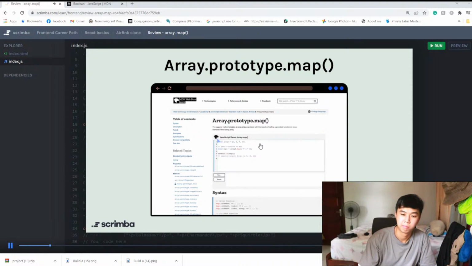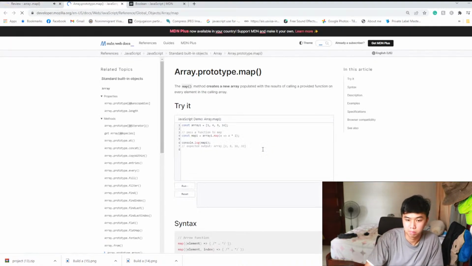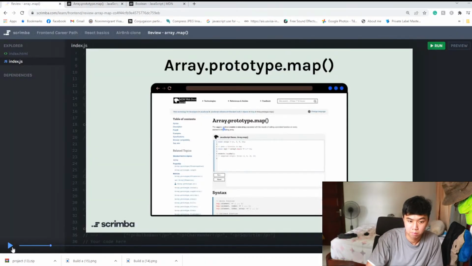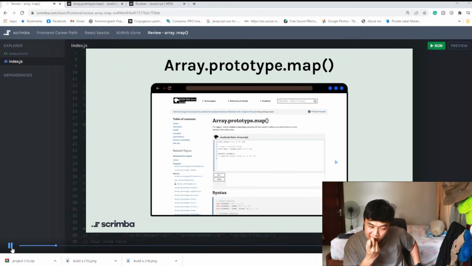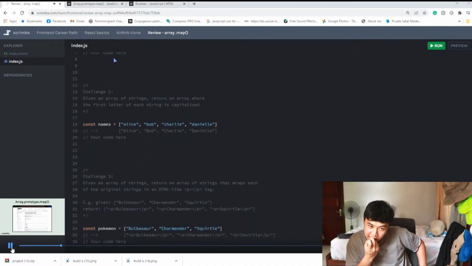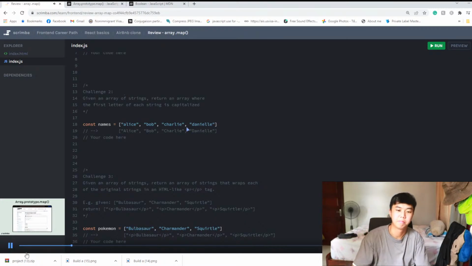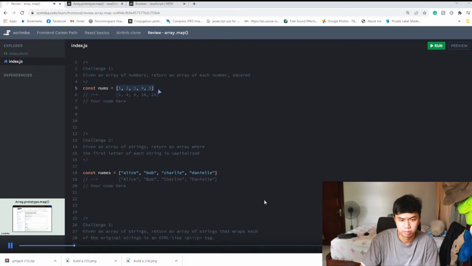And I would just recommend reading everything they have, playing with the interactive demos they have and everything like that to help bring you up to speed on .map. So what we'll be doing is a series of challenges. I've got 3 challenges here, but instead of just going through everything in one go, I'm going to have you do challenge 1 first, then we'll go through it together, then challenge 2, go through it together, then challenge 3. Remember, the goal is to look at our input data and try to turn it into some output data.